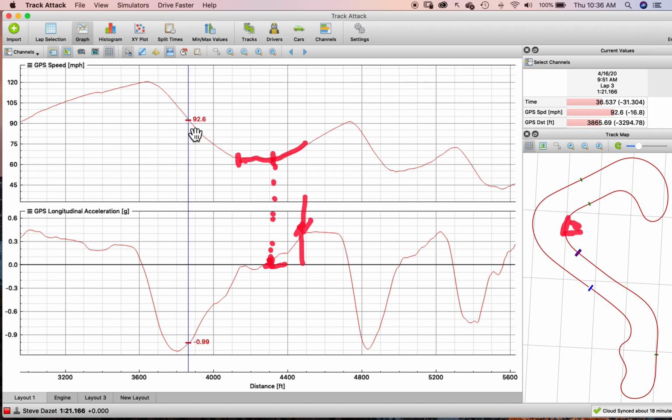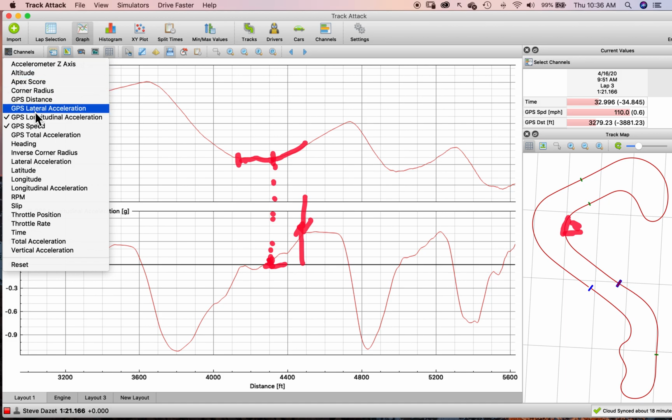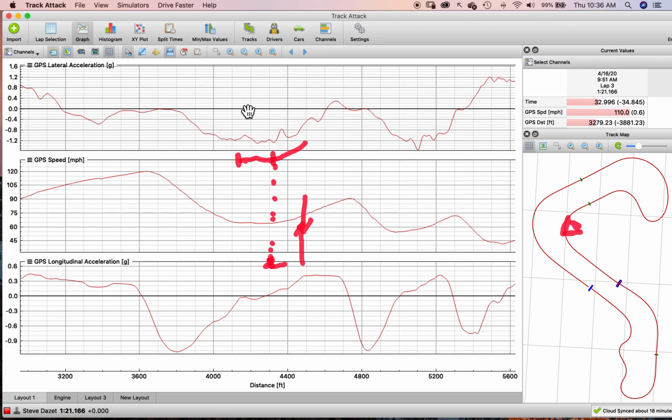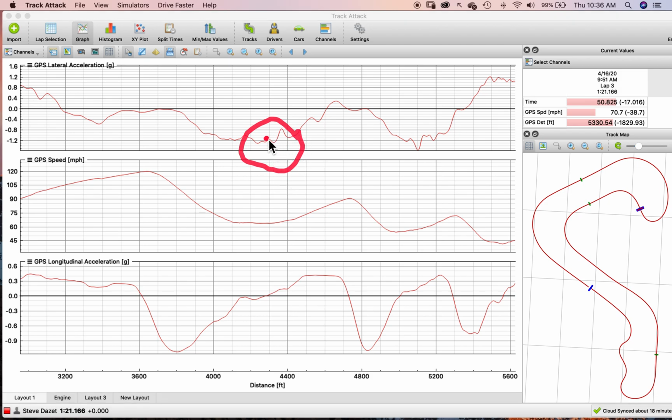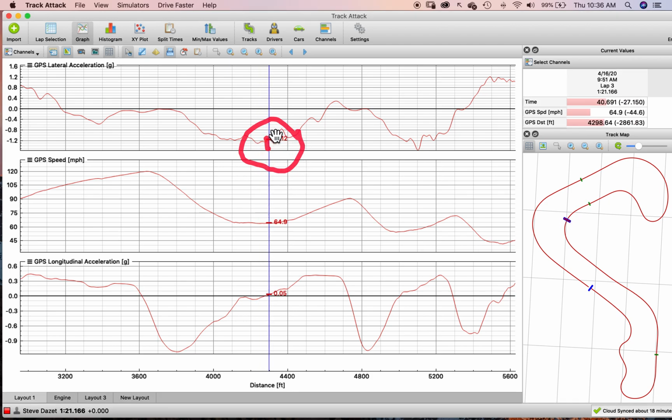Yes, Eric. So what we're going to do now is we're going to add the lat channel on that same exact area, and we're going to see how much G's that we're pulling right there in or about apex. Remember, we're going to throttle right about there. And what I can see right here, it looked like it was 1.1 G's right in here. 1.2, 1.1. That's a nice lateral G, and it's also consistent with the values down here.